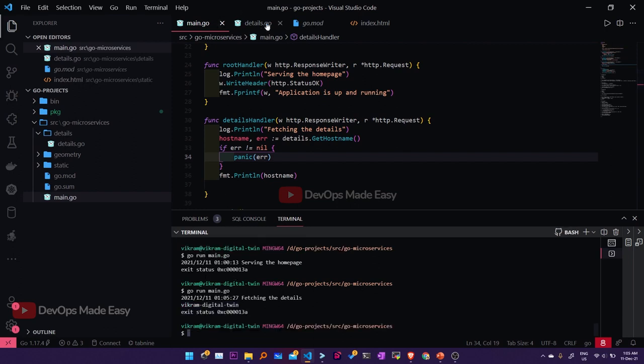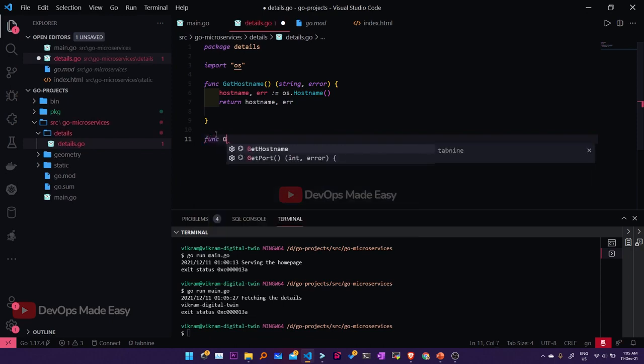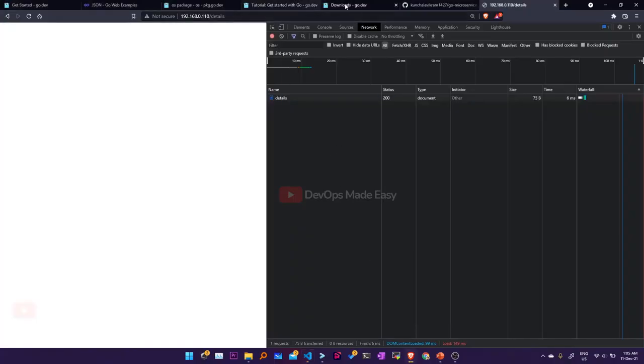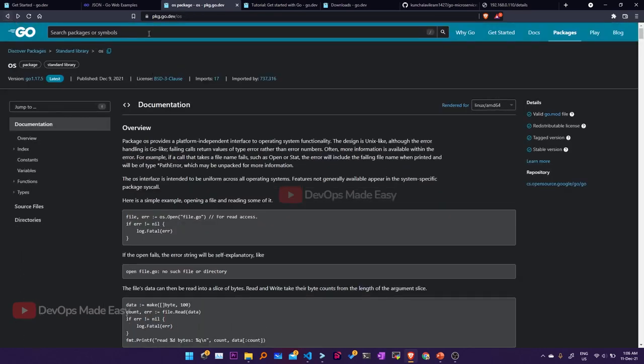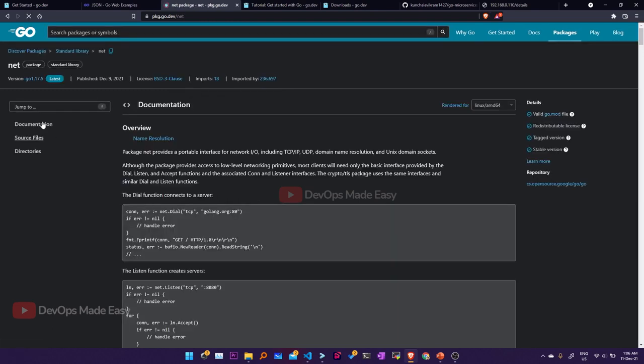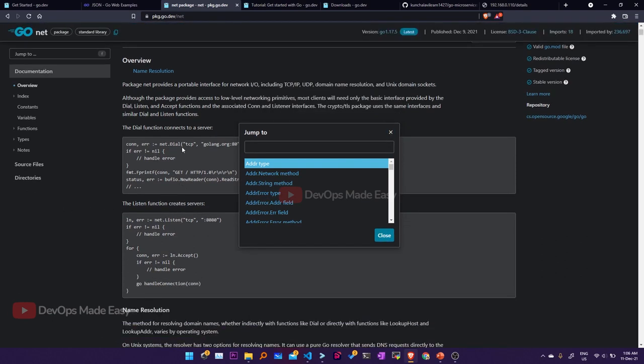The next thing which I wanted to implement is a function to get IP, and I really don't know how to get the IP. So I found a package known as the net package. Along with net HTTP, we have a package known as net. So inside net, we have something known as ADDR, I think, yeah, this, the initial thing, which is Dial.